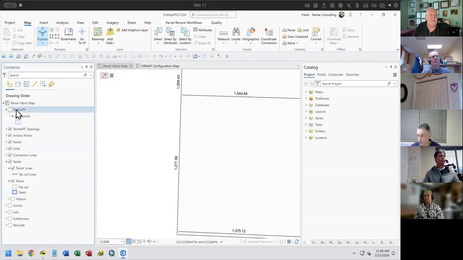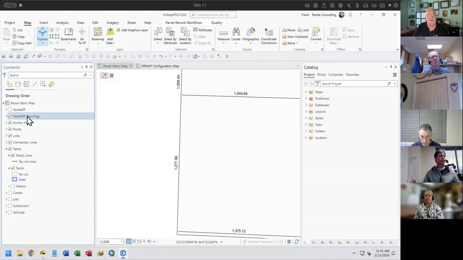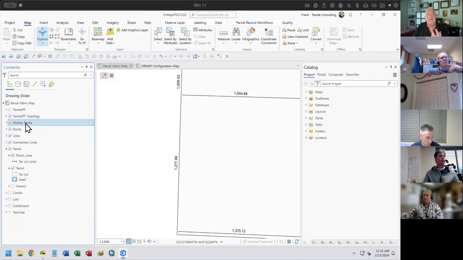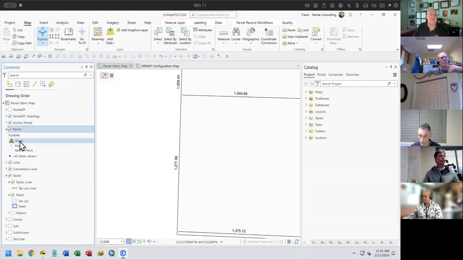You will see in the table of contents up here, this is a parcel fabric records group, and it has basically the records on here. We're going to explore them a whole lot. It has topology and all of our rules in here. If you look inside of here, it has anchor points because I've done an adjustment. It has regular points. These points are set up as far as whether they are fixed or control, whether they are standard points or whether they're retired, and then it shows us some others that we have out here that are nothing.